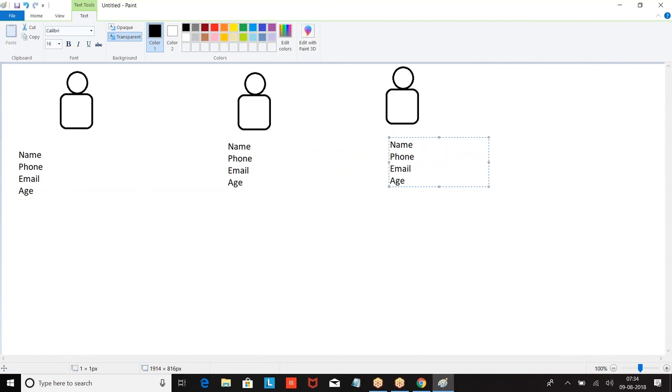Now, if you observe here, I am collecting the same information for all the people. Then why should I define it 3 times? When you are collecting the same data from 3 different people, why should I define it 3 times? All the 3 people's name, phone, age, email, the same format of data I am taking. When you are collecting the same data, why are you defining it multiple times?